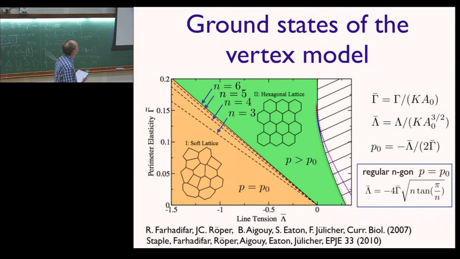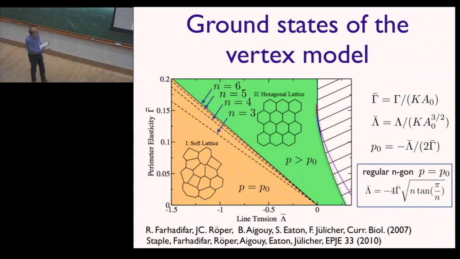And these are then what we call soft lattices. And it turns out that these soft lattices don't have a shear modulus. One can deform them without work, while here one has to perform work to deform them, and therefore there is a shear modulus. This has a shear and a compression modulus. This has a compression modulus, but no shear modulus.